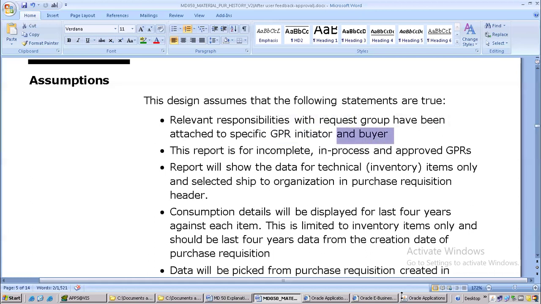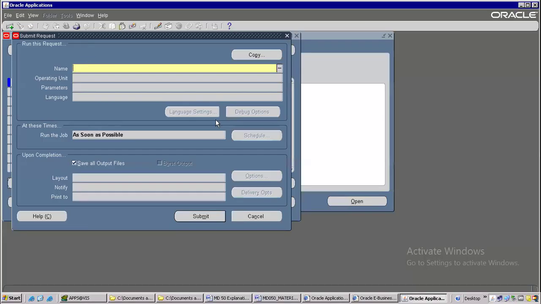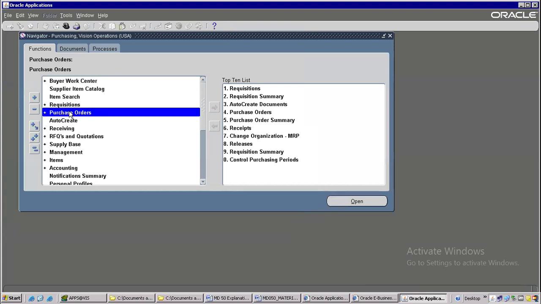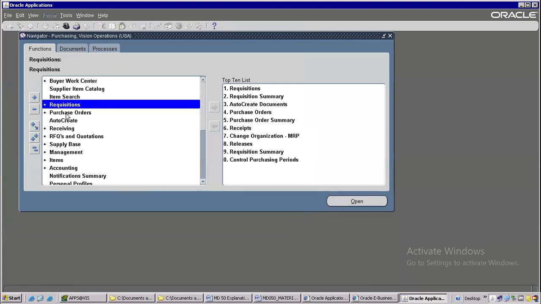Buyer only. So if you go here, here is the place, whoever is raising a purchase order or requisition. Who will raise it here is the buyer, usually. So they are asking that the relevant purchasing responsibility is there. If not, how can you raise a PO?